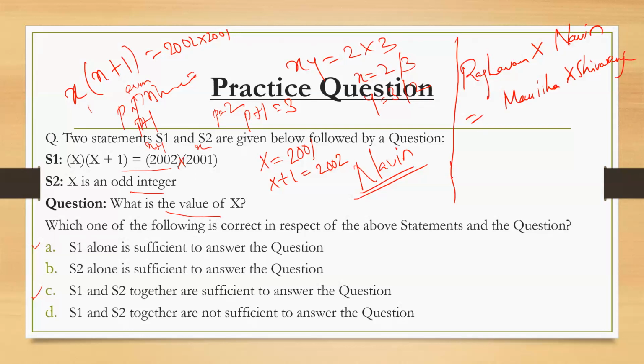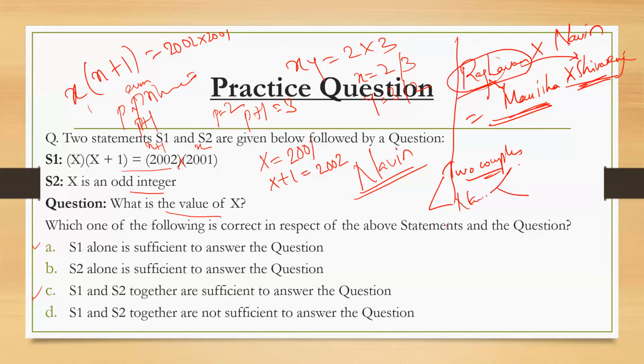Now see here, Niti, Raghavan, what is happening here? I'm saying there are two couples in this. Okay, I'm saying two couples are there. So what are the possibilities? Either you are pairing up with Manisha, or you are pairing up with Shivaranjani. Yes, this is the only possibility that you have. That is, if I'm saying there are two couples, that means you are either pairing up with Manisha or with Shivaranjani. The same happens with Naveen also. That is, again, two possibilities. Yes.